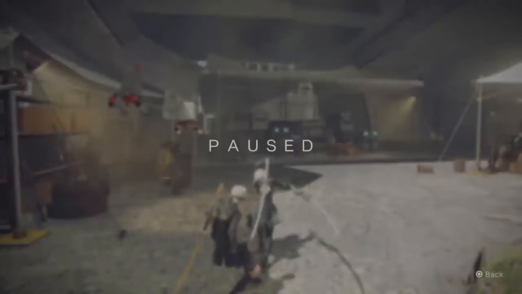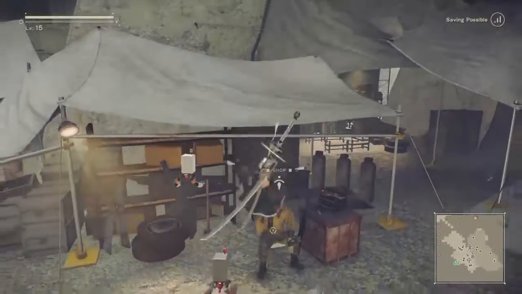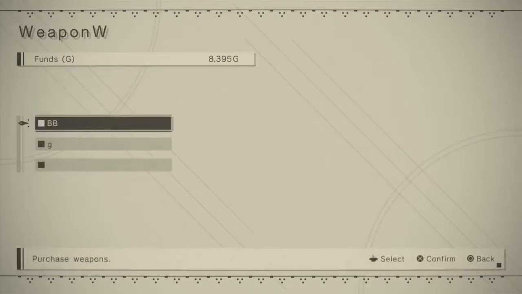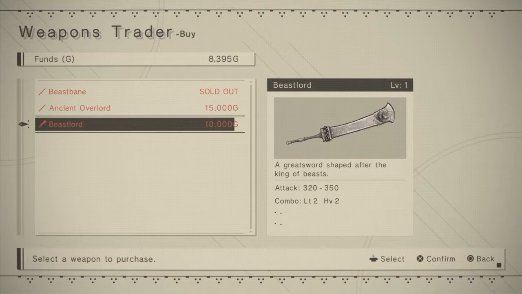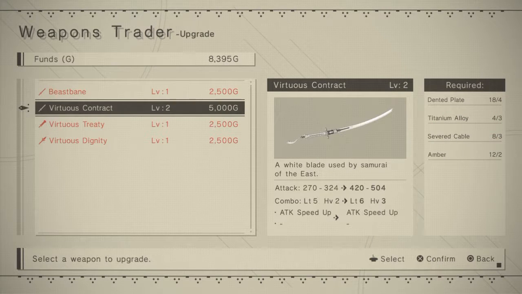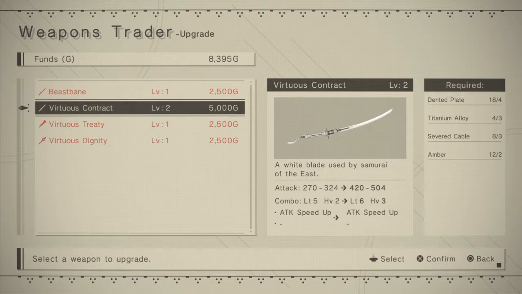Alright, I should actually... Oops. Just swing in the middle. Actually, I'm going to check this guy first, and then I'll look through my skills. Let's see. Ancient Overlord, so he doesn't have any new weapons. No, they don't. I can upgrade this, which is my base sword, the one that you're using. Yeah, it's my main sword, so I would definitely upgrade it.